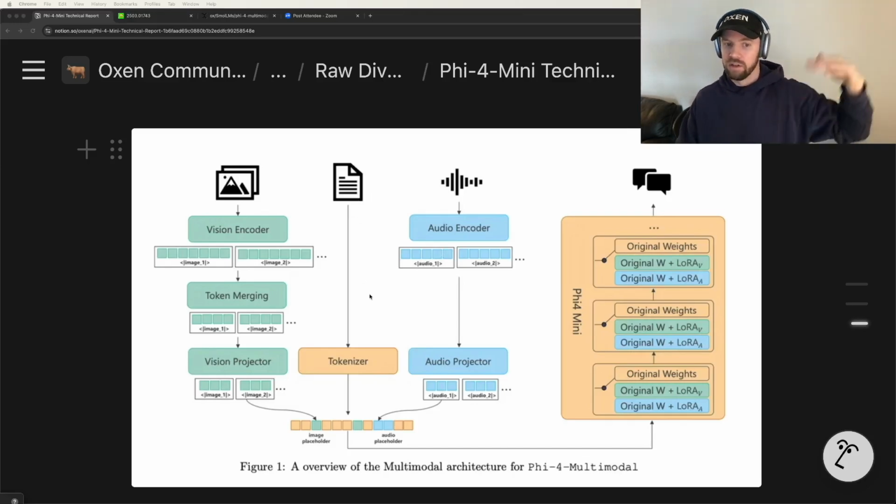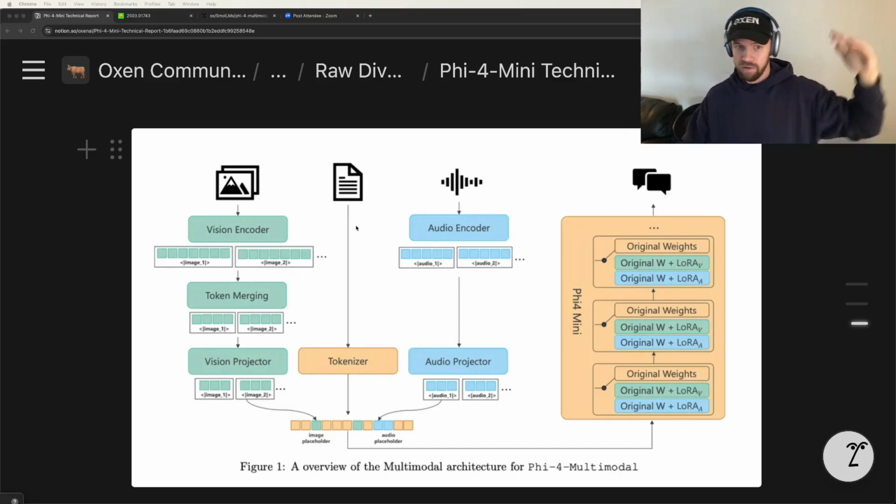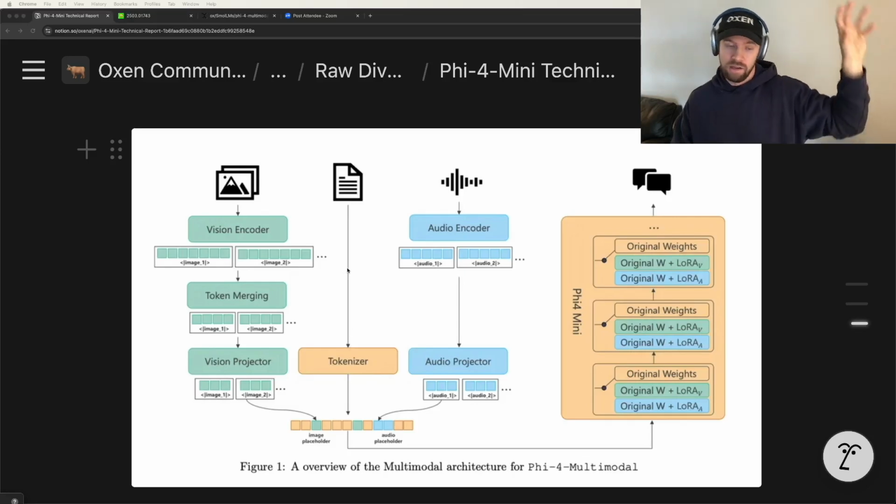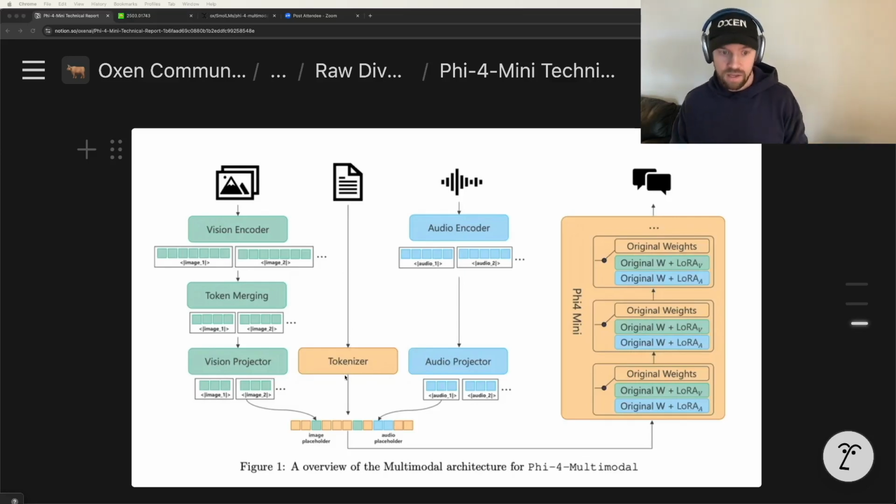So the language tokens, we actually don't do anything. We just use the same LLM backbone that they used in Phi-4. Phi-4 is a model that they extended that is just a language model, and they use that as the backbone for the language part. And then they do the same thing on the audio side.